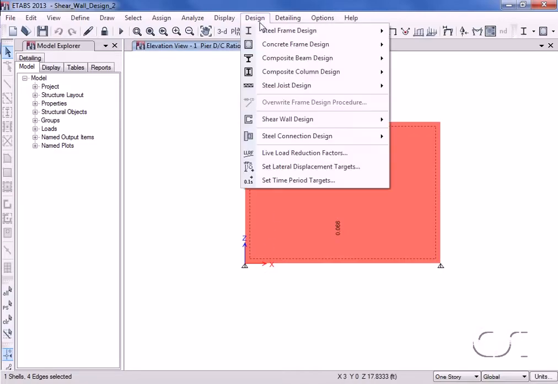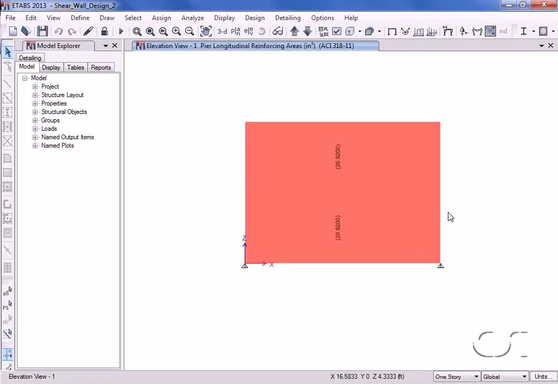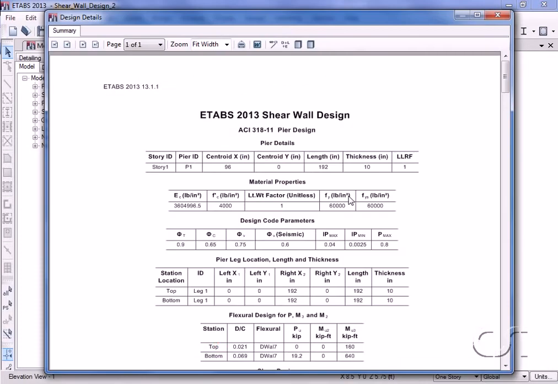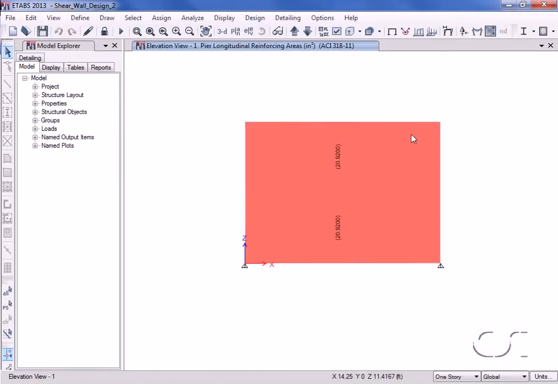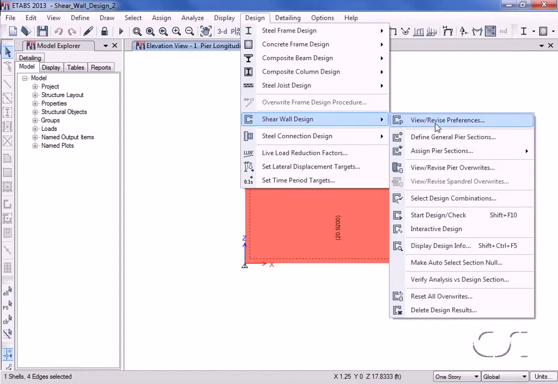Once again, start the check of the wall. The total longitudinal steel is shown. A right-click displays the design form, including the demand-capacity ratios. As a last step, select the wall and change from checked to design for the general reinforcing choice.